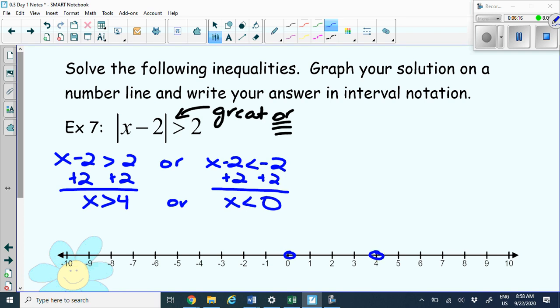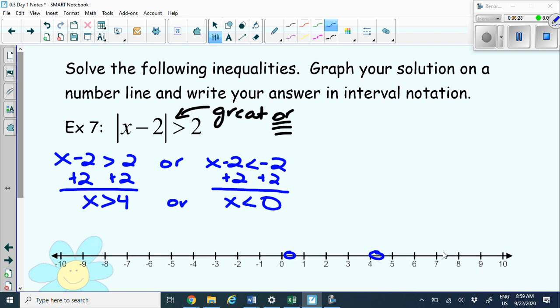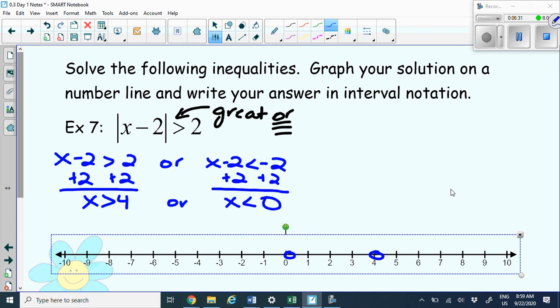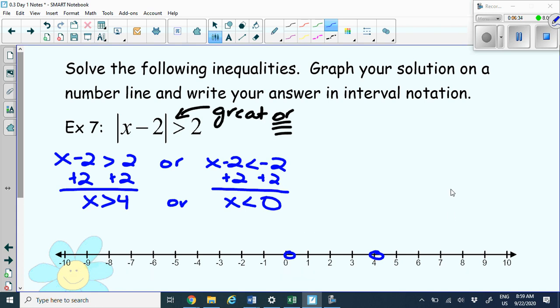Okay. Now with ORs, that means the conditions can meet either one. So we can have basically where x is greater than 4. That means when we shade, we want to shade to the right because we want numbers that are bigger than 4. I'm basically following what it's telling me to shade. Now the next one, it says x is less than 0. Well, that means I want to shade anything that is smaller than 0. There we go. Now our last thing we're going to do is write this in interval notation.